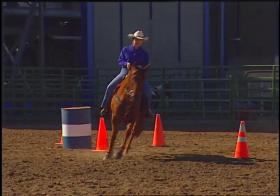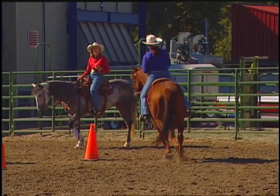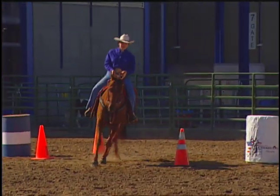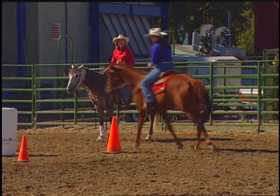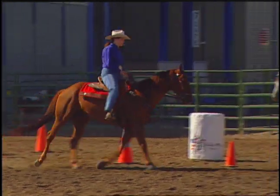Whenever we put pressure in one area, we want to release pressure in another. The horse needs to know where we're sending them. So when you put pressure on your outside rein, Alicia, you want to release a little pressure on your inside rein. And it becomes nothing more than opening and closing your hand.